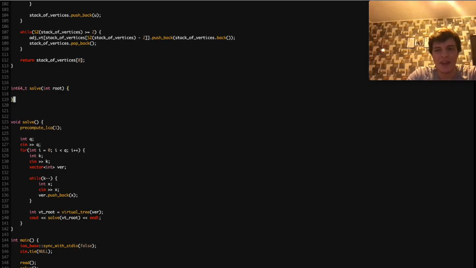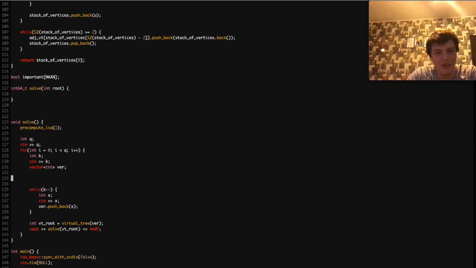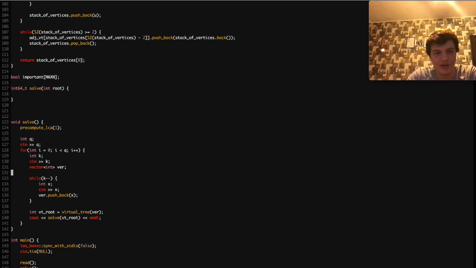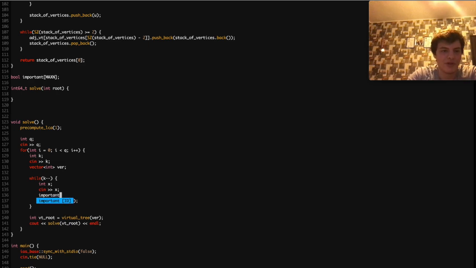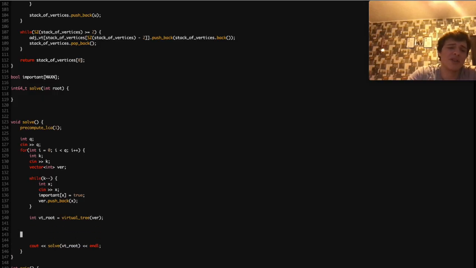pre-compute. Okay, before that we are gonna need to mark some vertices as important or not. And important will be the ones which are given in the query initially. So here we're gonna do important of x is equal to true. Also, because we are using a global array, after that we'll have to remove the important vertices.